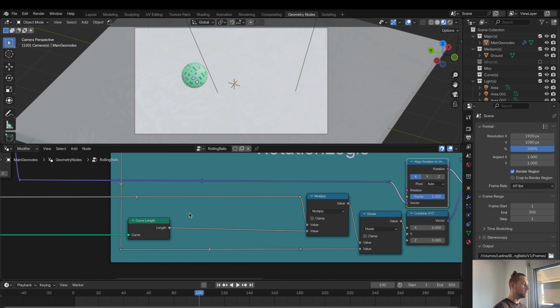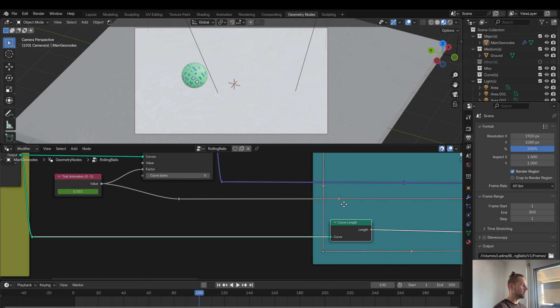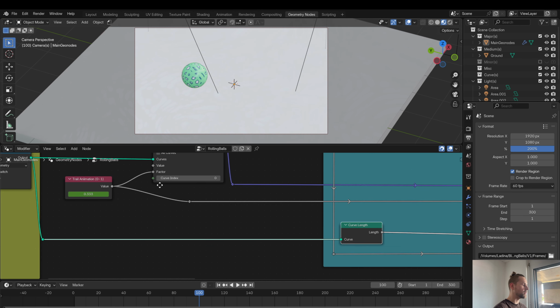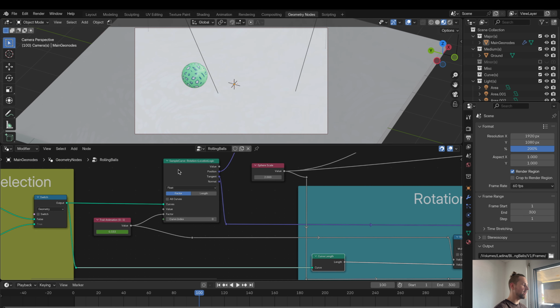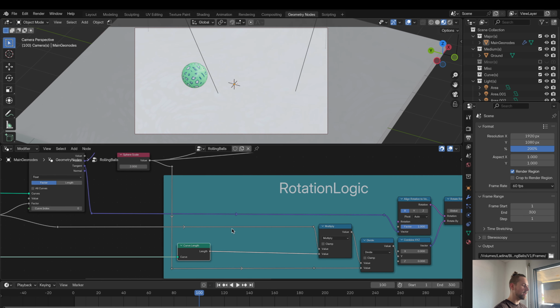We are feeding our curve length node into the bottom input of our math multiply node. We are then connecting the value of the factor that is being fed into our sample curve node right here into the top input of said math multiply node right here.